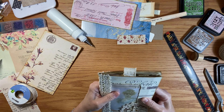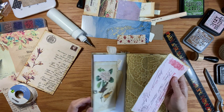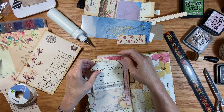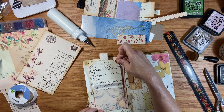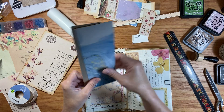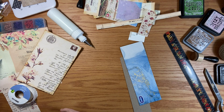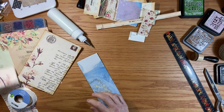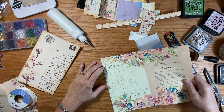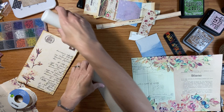And then we have that sticking out the top, so that's cute. I like that. And then I didn't want to make this a pocket or a side tuck or anything; I quite like it the way it is. That's going to go in there with it. And then I have a couple little bits of the Kleenex box. I'm going to grab some of this paper — this is one of the other sheets — and we'll make a belly band or something with it.